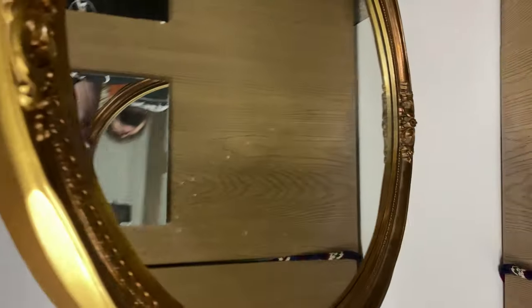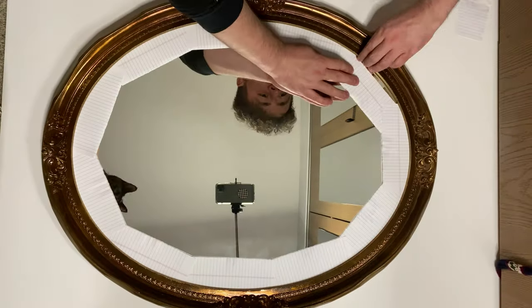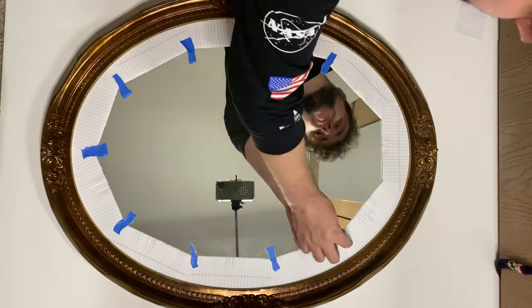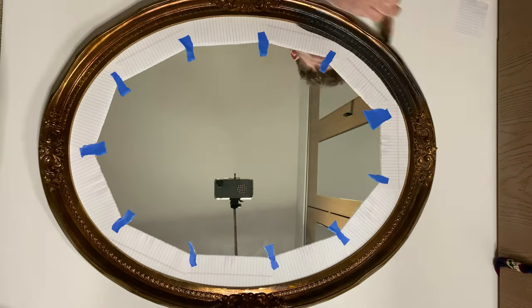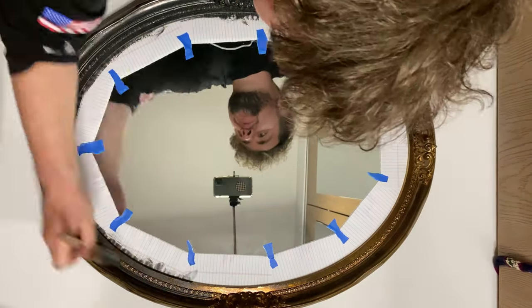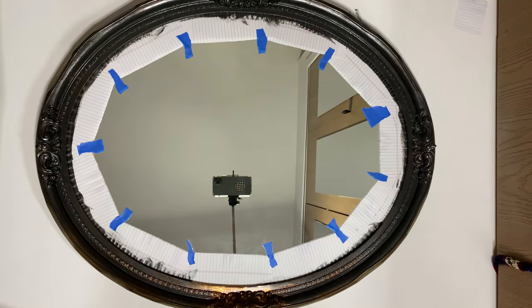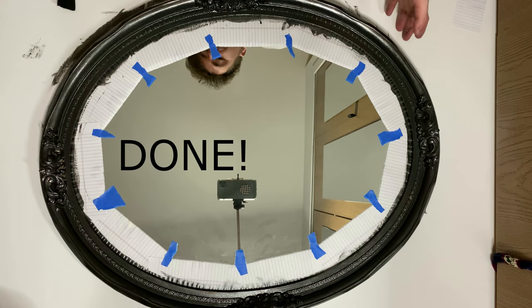But it was done. And then I grabbed this old mirror that I actually found at Salvation Army. I started taping around it. I wanted to paint it black because I didn't like the gold that much. I think it was gold. I used this metallic paint, and it was black, and I just started painting it. And it was done, ready to dry.